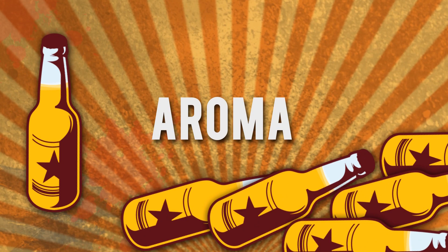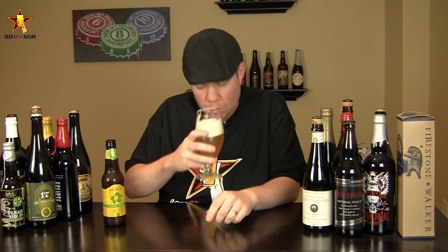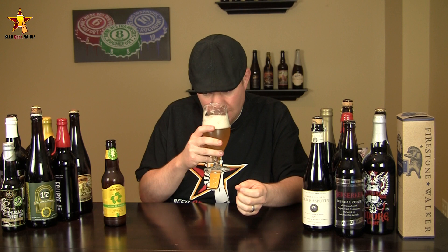Let me get into a glass so you guys know how it smells and tastes, and give you the final verdict on Ommegang's Fleur de Hublin. Alright guys, the aroma — wow, definitely getting those Bravo hops. Big orange, tangerine, a little bit of spicy and earthy herbal spiciness. Also getting the Ommegang yeast, which to me always has a little bit of a bubblegum flavor and a little bit of a black pepper spiciness. There's a nice bready, crackery Belgian malt coming through as well. Definitely a pretty hop-forward beer, especially for Ommegang.